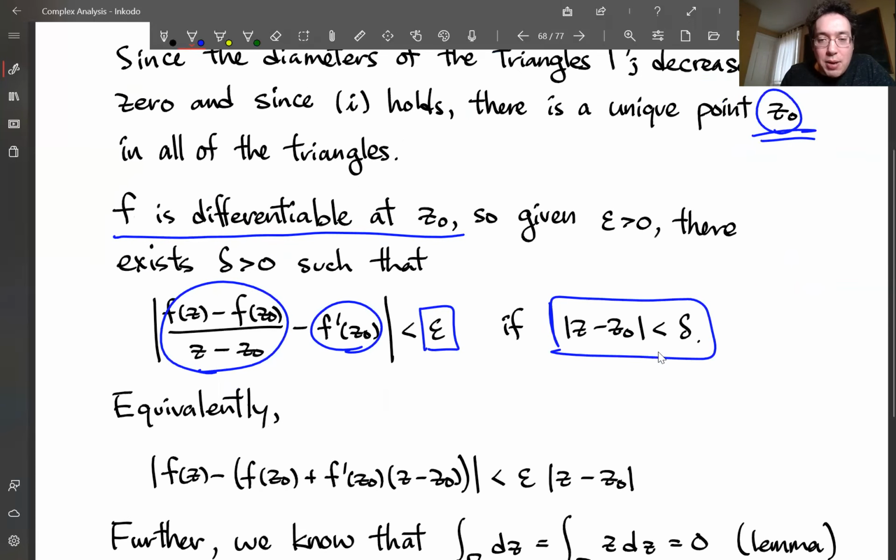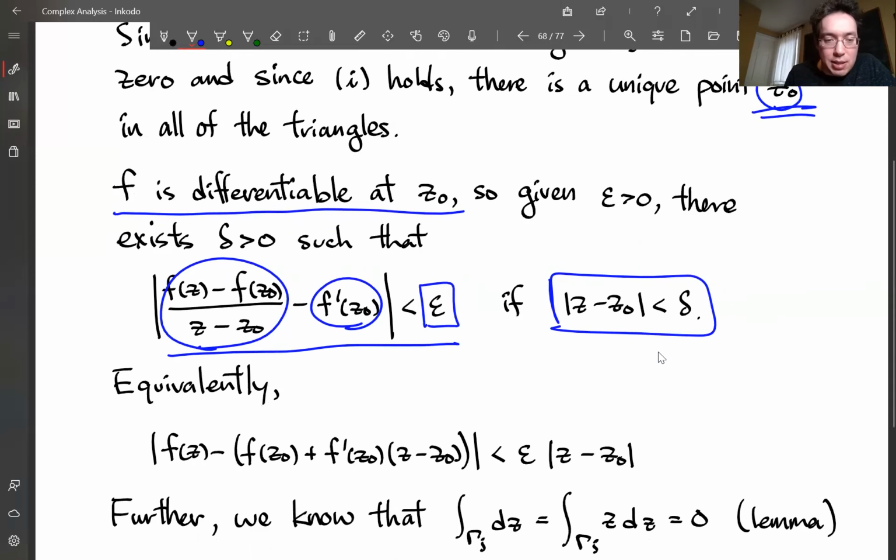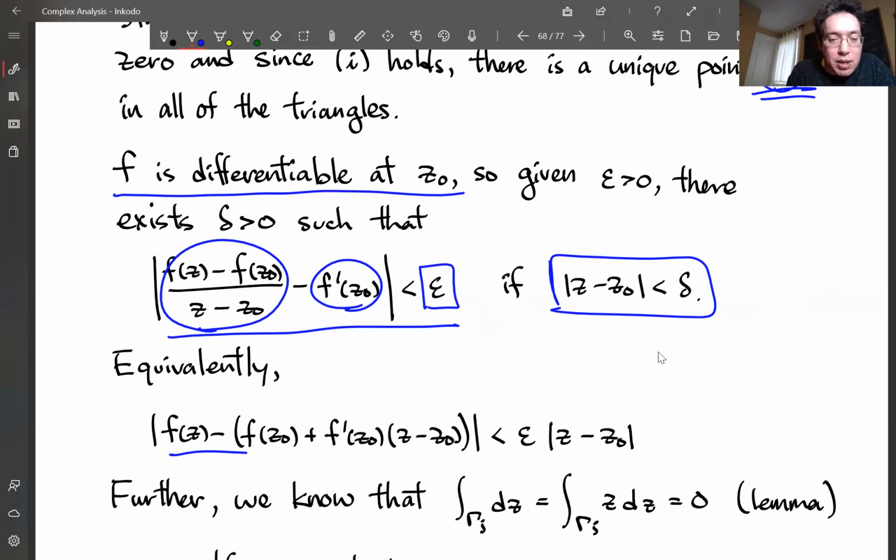Okay. So this is what we want to use, but I'm going to rewrite it a little bit. What I'm going to do is, on this inequality to the left, multiply each term by z minus z naught. So z minus z naught disappears off of that fraction. And this constant here, I'm going to multiply by z minus z naught. And I also have to multiply on the right-hand side, so I'm going to have z minus z naught here as well, but inside of opposite value.